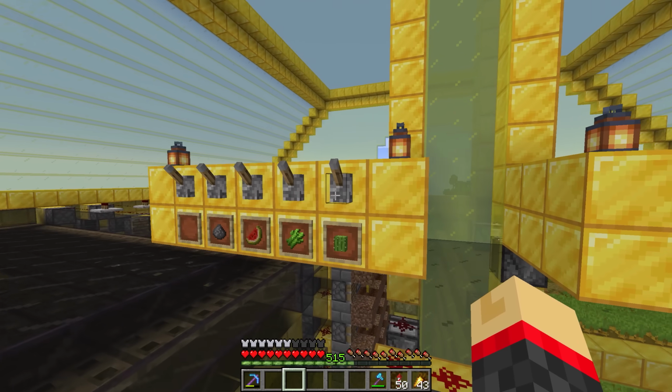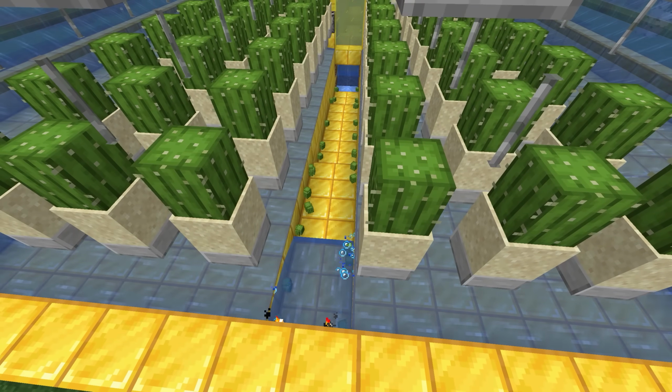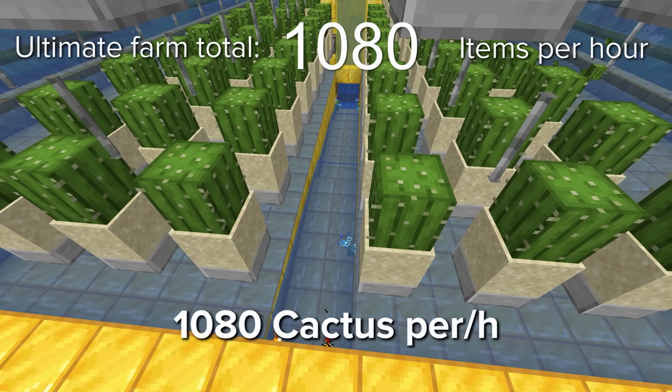First is the cactus farm. When turning it on, it lowers the blocks here and turns on the water so we can get all the cactuses, producing us 1080 cactus per hour.